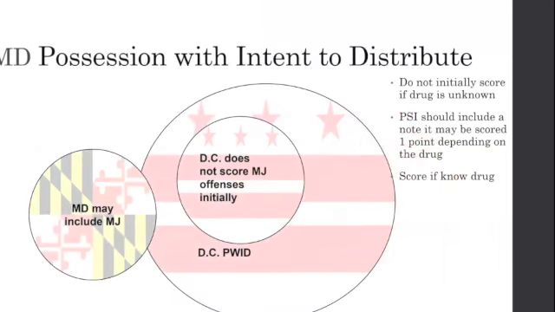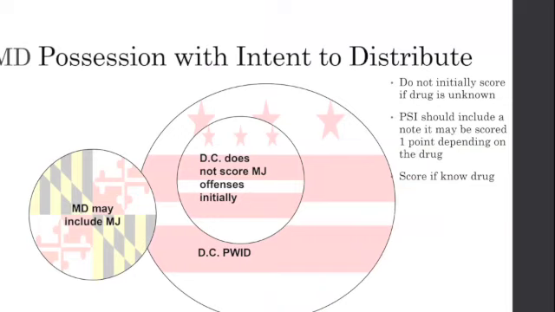Another common question we get are possession with intent to distribute, all the changes in marijuana laws. So if the drug is not known, it could potentially be marijuana. And the initial rule is if it could be marijuana or it is marijuana, possession with intent to distribute is not scored because it could be an amount that is decriminalized in the district. Again, the rule of lenity. We are not penalizing a defendant, at least with the higher penalty, at least initially. So if the drug is not known, this would not be initially scored.